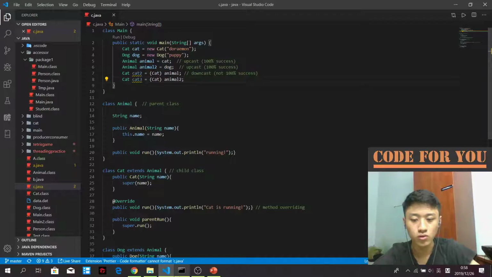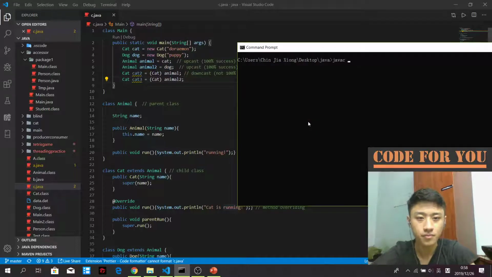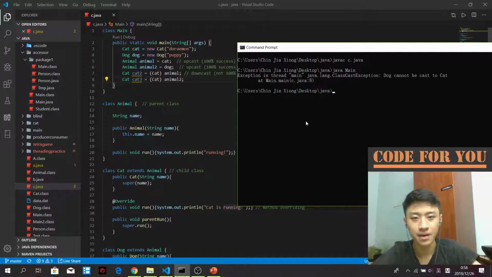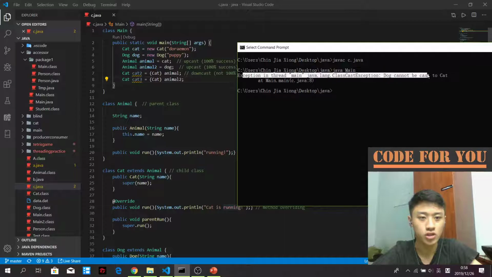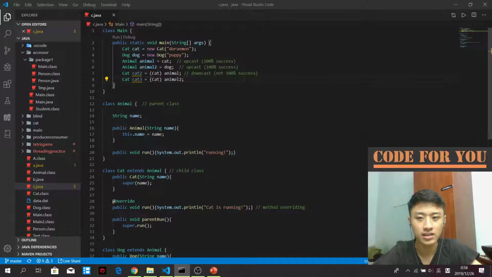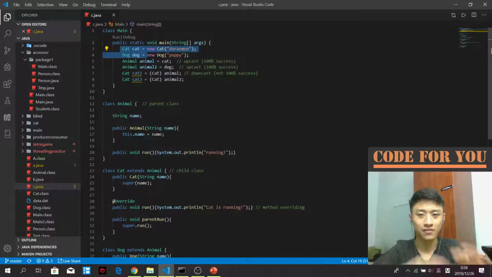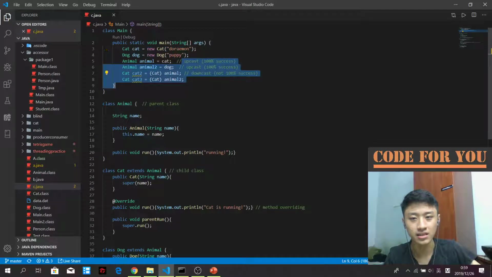When you try to do something like this, you get a runtime error where you reach an exception that dog cannot be cast to cat. This error occurs because animal2 comes from the class dog, and dog has a different behavior to cat. Although they have the same parent, the child class itself is an individual, which does not belong to other child classes. So this is upcast and downcast.